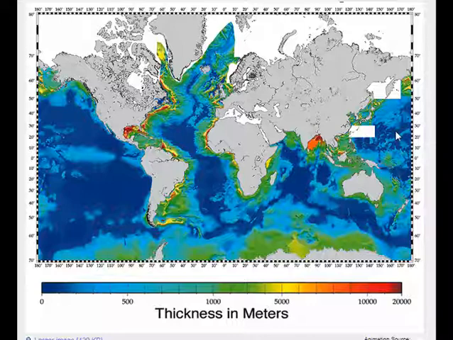So those are the three pieces of evidence for seafloor spreading. We have the paleomagnetic evidence, we have the thickness in meters of sediment, where the most sediment is farthest away, accumulating on the top of the floor, and we have the age of the ocean rocks, where the youngest rocks are formed at the rift and the oldest rocks are farthest away from the rift.